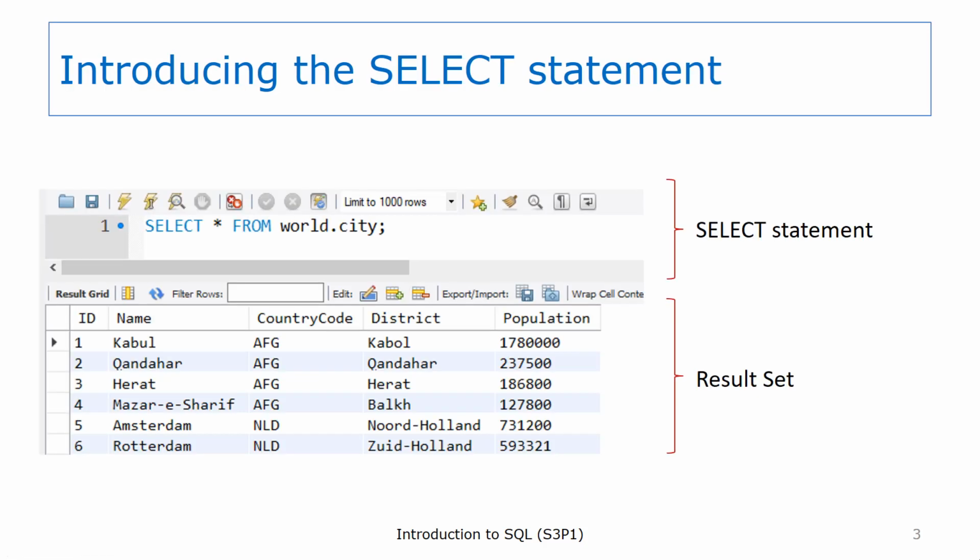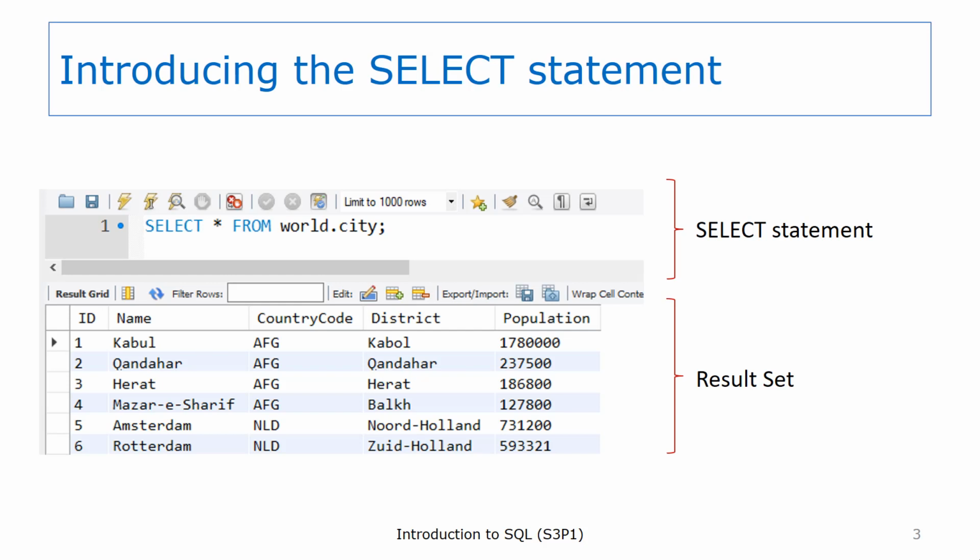If you worked through Lab 1 and Lab 2, you've already seen some examples of select statements. The MySQL workbench includes some features that will generate and run simple select statements for you. One of the simplest types of select statements is shown here. On this slide, you're seeing part of a query tab in the MySQL workbench. Near the top of the tab, you see the select statement.